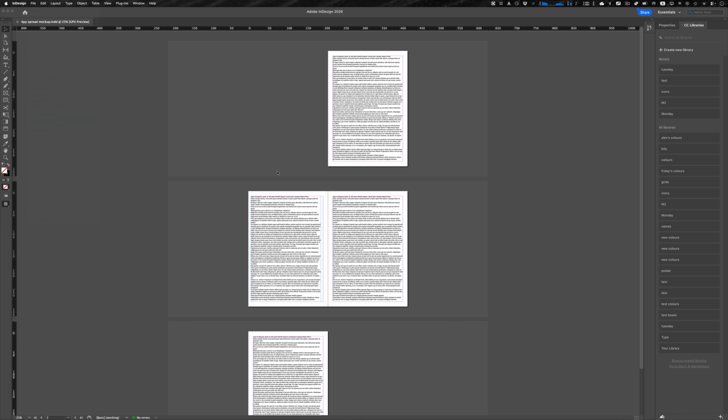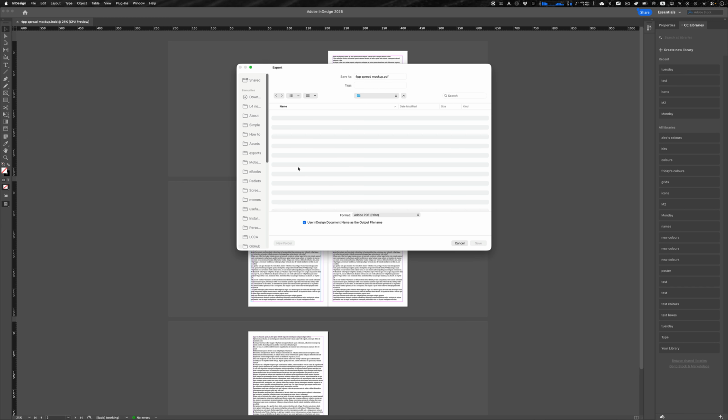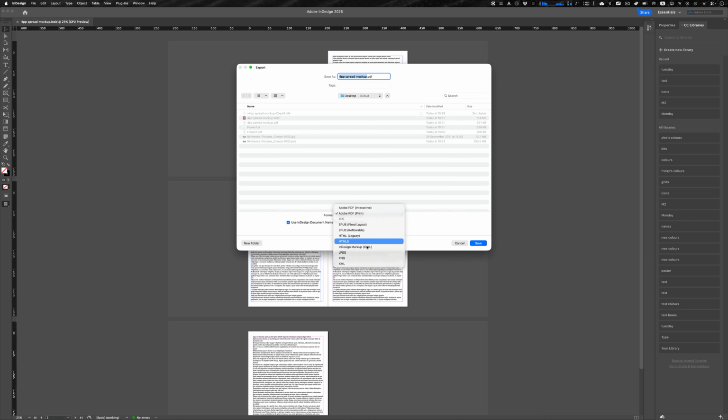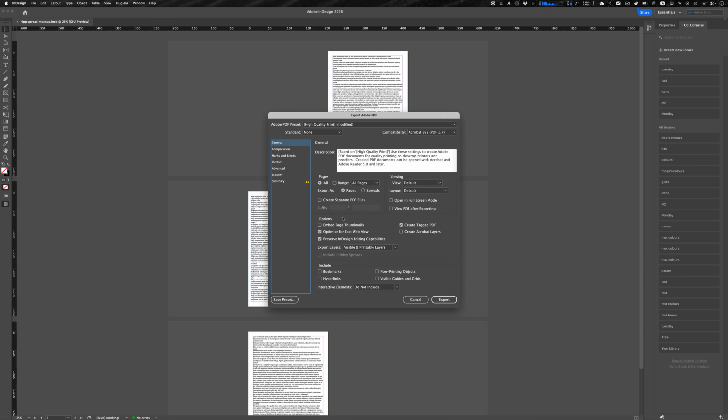And I'm not going to go through all the options. I just want to show you where the basic structure is. I've done this already. The format could be anything, well, not anything, but it'll be PDF for print or PDF interactive. Interactive will be for just your digital stuff. It has a lot less options, but we'll do PDF print, and I'll do this as number 2. And we'll do a save. And now we have all the options.